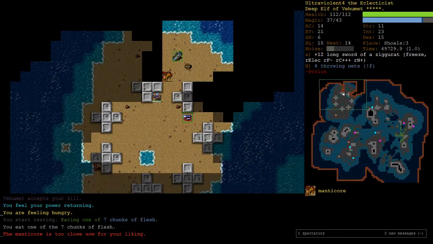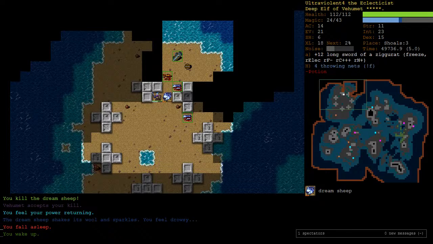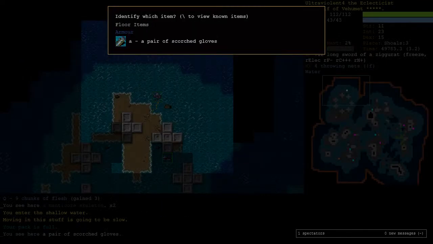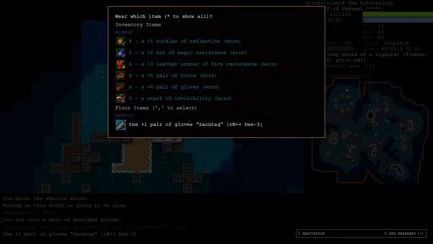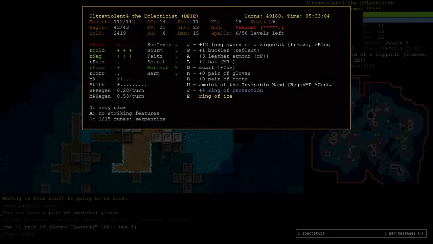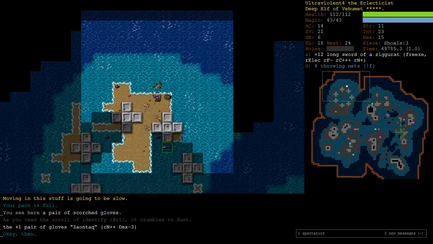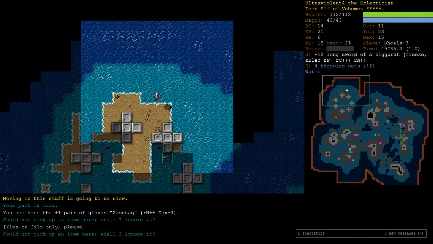Here are some artifact gloves. Our current gloves are just plain. This could be exciting. I fall asleep. I sleep. +1 gloves of RN++ and Dex -3. We already have max RN, so I think this would just be trading AC for evasion. Yeah, I'm gonna ignore it.